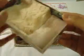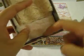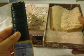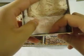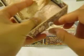What I did was, because the back is a bead, obviously, I punched a hole with my crocodile, not the big one, but the little one with the large hole. I think it's a quarter of an inch. So I punched a hole, and then I ran some floral wire through it, bent it in half, and put it through the hole that I punched, and the bead went through. It pops out on the inside, but you can't see it. I covered it up with paper, pulled it through, bent one side of wire to each side like this, and I just glued it down. And it's so sturdy. This thing does not move whatsoever.